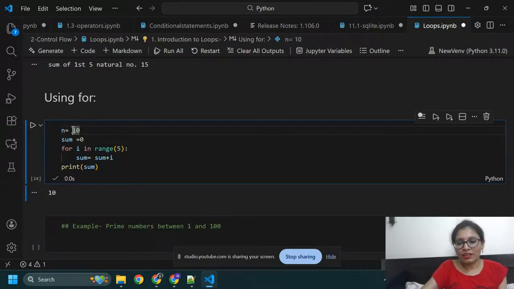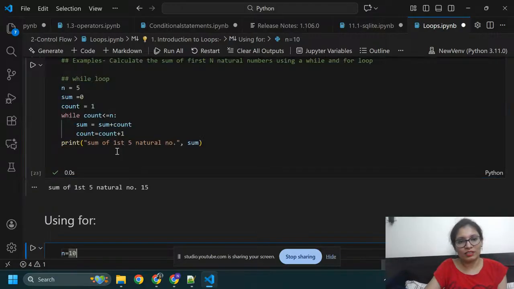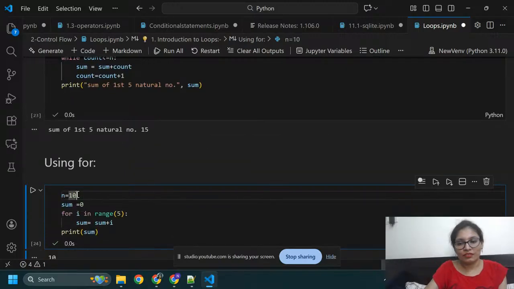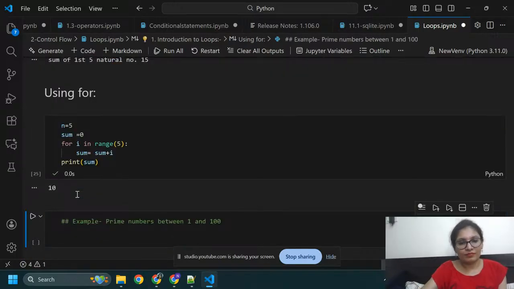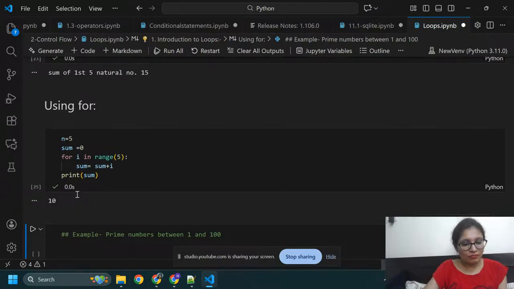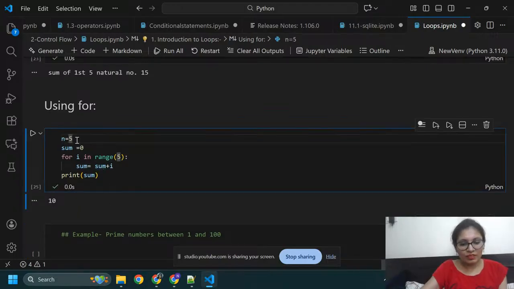I'm going to take n equals to 10, and I use a for loop, for i in the range of... here what I have is n equals to 5. If I have n equals to 5 here, I still get sum equals to 15. Here I have n equals to 10, sum equals to 0, for i in the range of 11.